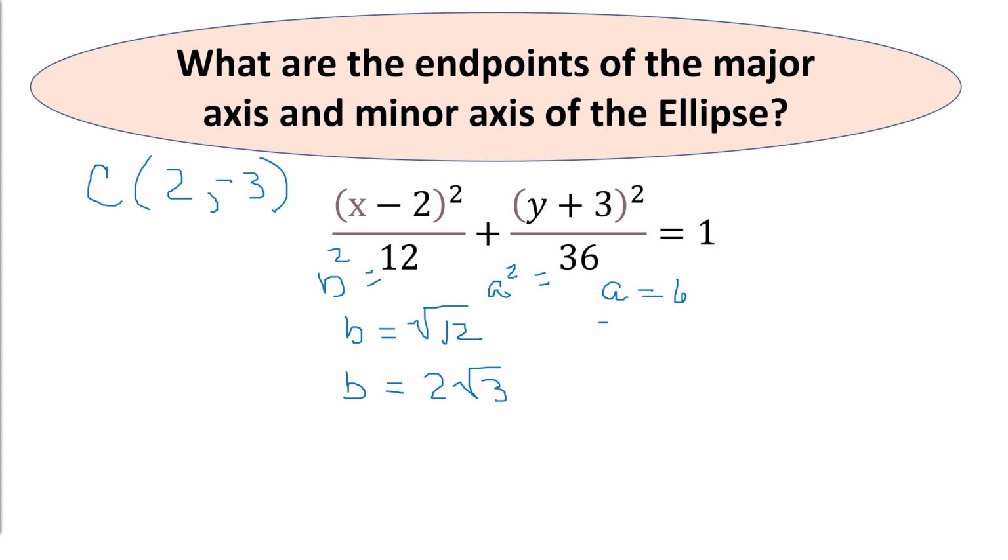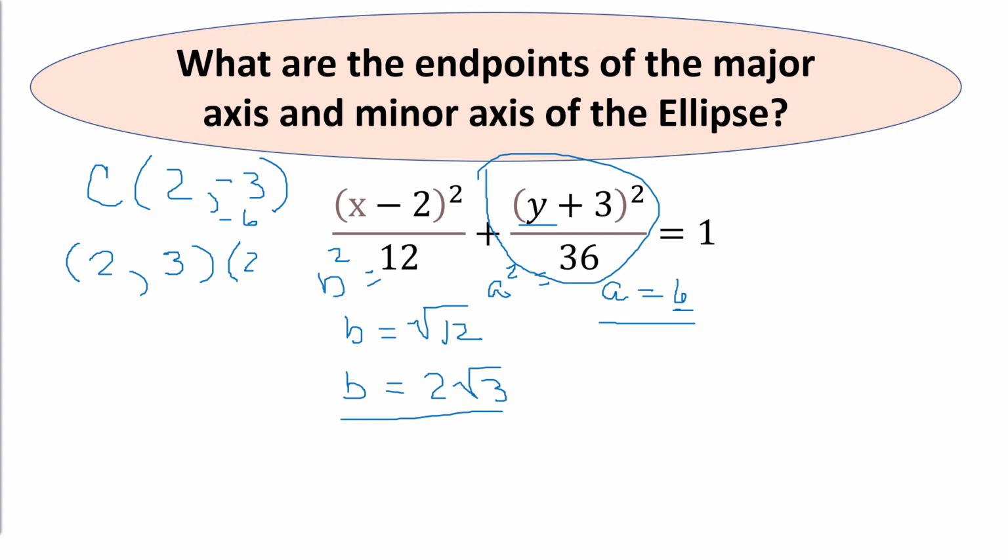All right, so I have A and B. I don't need to find C because I'm not talking about the foci. I have everything I need. I just need to add those and subtract those from the x and y coordinates. So first we need to find out from the center where the major axis is. It's with the bigger number. So to the y, we're going to add or subtract 6 to get the endpoints of the major axis. Okay, we're going to leave the x alone. So add 6 to negative 3, you get positive 3. Subtract 6 from negative 3, you get negative 9.